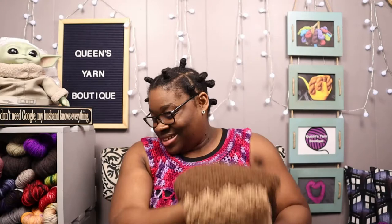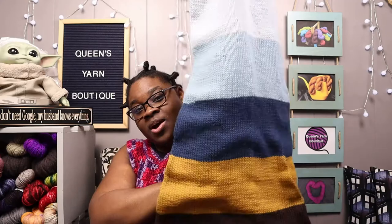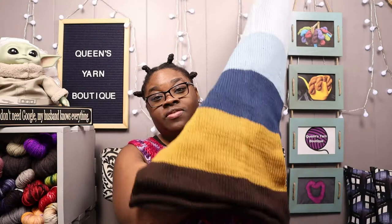Okay, the next thing that I want to share with you all is something you've already seen before, but I have blocked it, and what a difference it has made. If you remember, this is my Profusion cowl. Look at all those gorgeous colors. It just keeps going and going and going. Oh, you can see the last little bit. It is beautiful. Of course, after all this time, I have still not woven in the ends. What in the world?